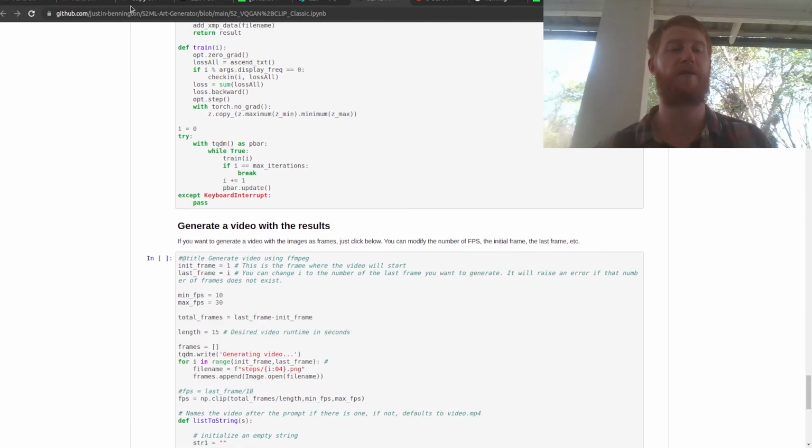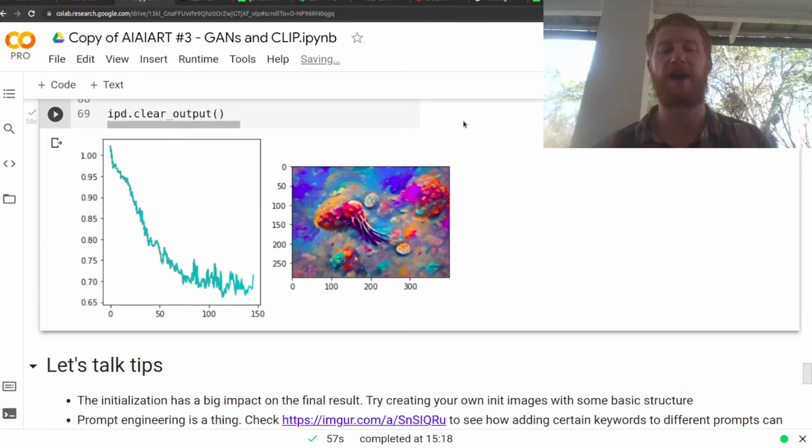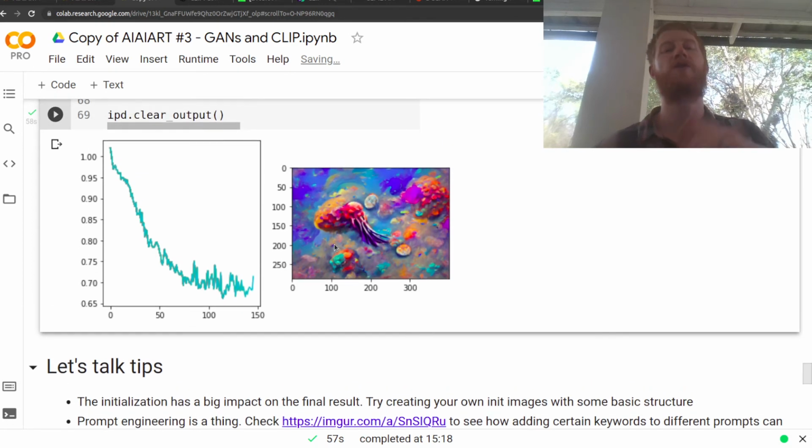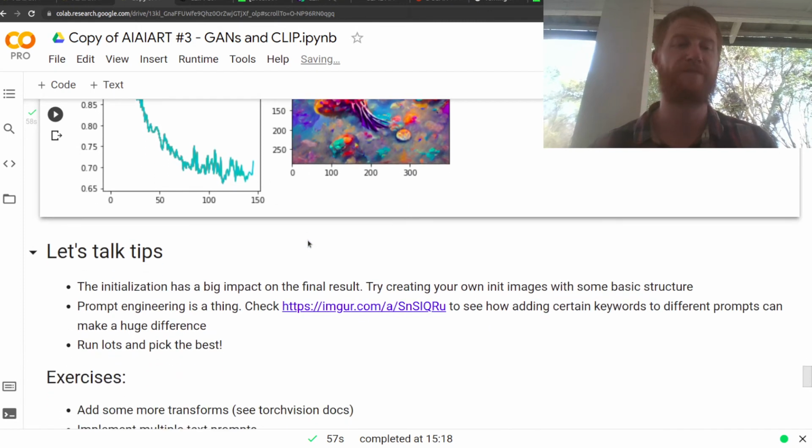So once you've played around with our kind of toy demo version, you can either keep using this and improving it, or you can use one of those other notebooks, but now you know what's going on under the hood.